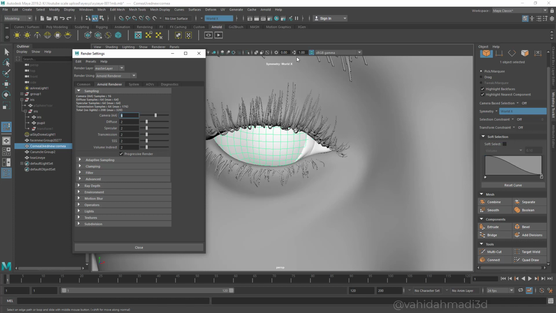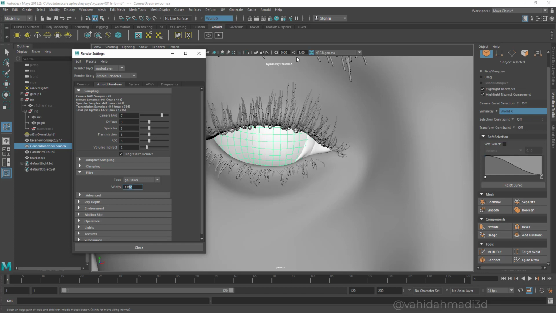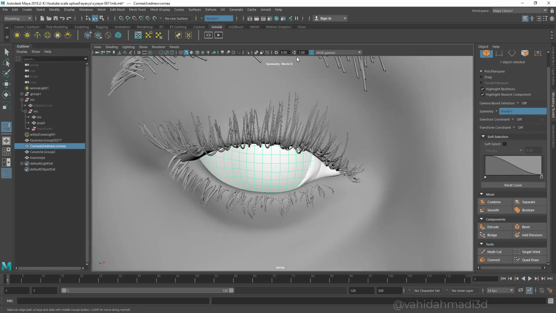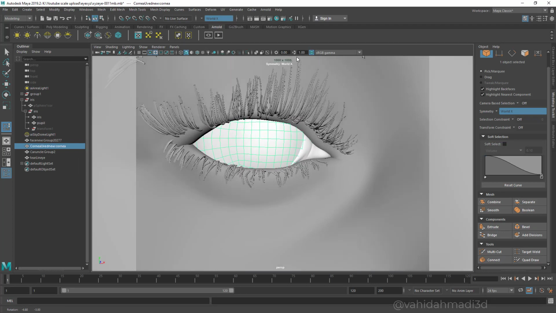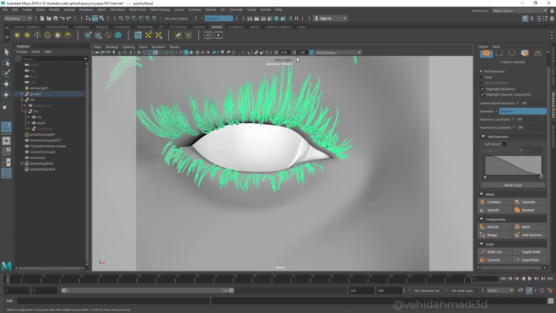And three. Just, you know, make some kind of clear render to see the imperfections and stuff.